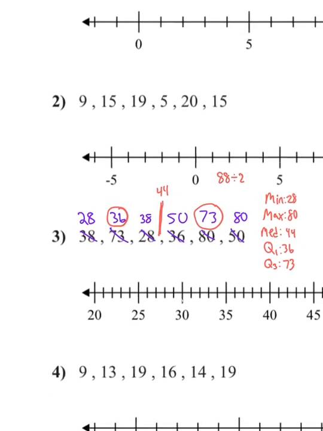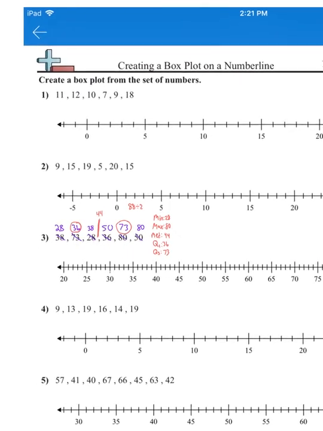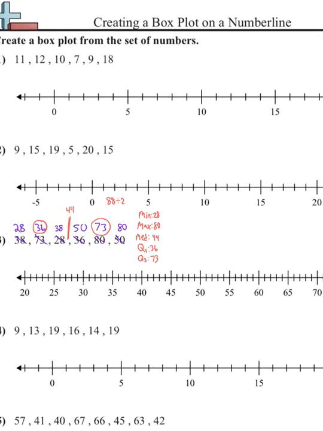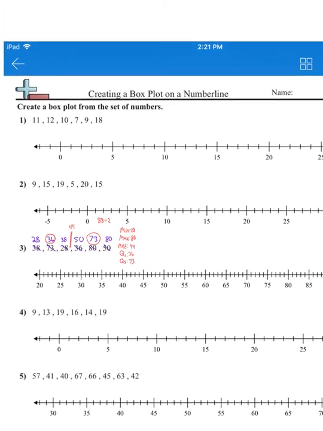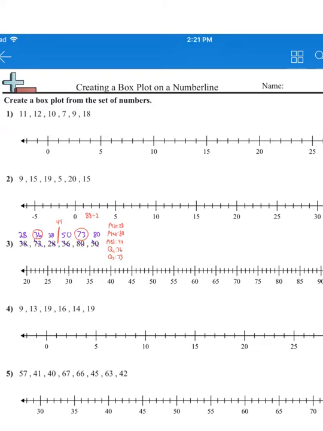All right, so now let's put those numbers on our number line. So let me go out here. So our minimum is going to be 28. Let me try to zoom well here. All right, I think I got it. So put a dot at the 28, which is right there. Our maximum is all the way over here at 80. Okay, the median is at 44. Q1 is at 36. And Q3 is at 73. And I'm going to fix where the 80 is because I have that up a little too high there. Okay, so let me put my dot at 80.